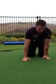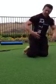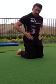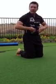Those are the exercises today to help with preventing that lower cross syndrome. Again, opening up or stretching hip flexors, erector spinae, and strengthening glutes, abdominal muscles.